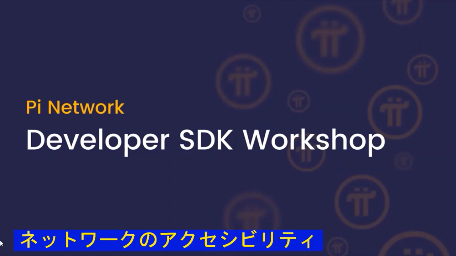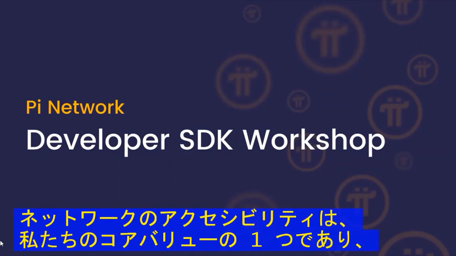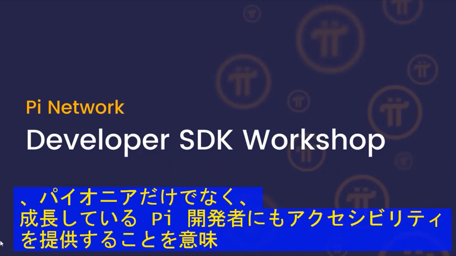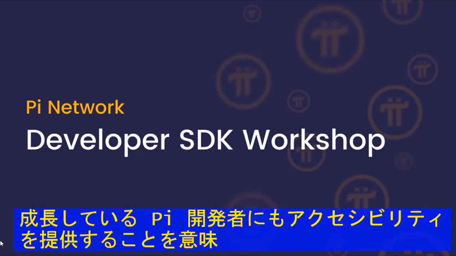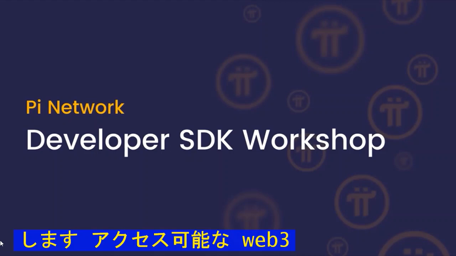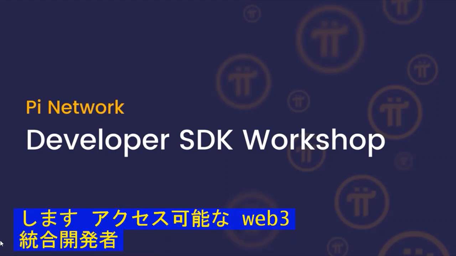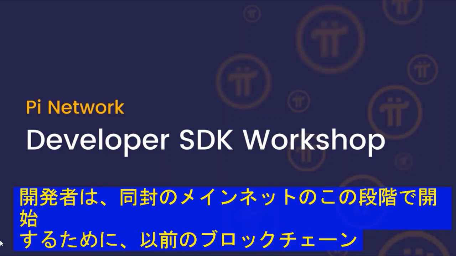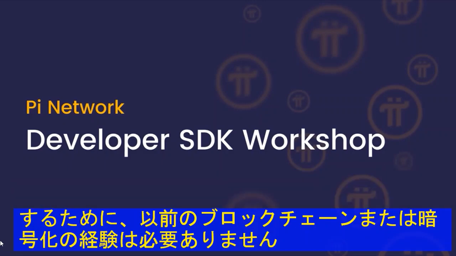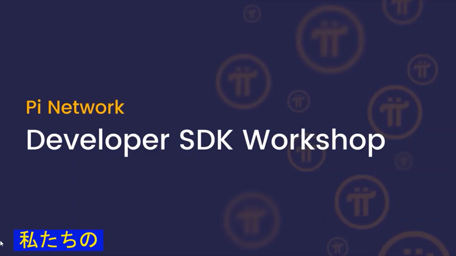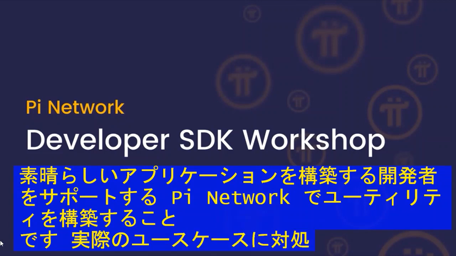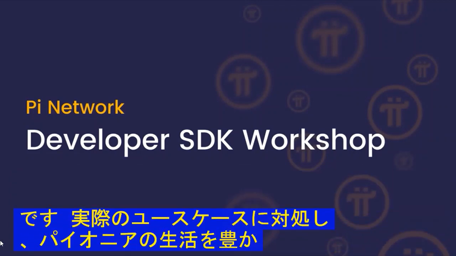At PiNetwork, accessibility is one of our core values. This means accessibility not only for pioneers, but also the growing Pi developer community building real apps and utilities. We're proud to boast one of the most accessible Web3 integrated developer platforms in the world. With our simple integrations, developers don't need any prior blockchain or crypto experience to get started. During this phase of the enclosed mainnet, one of our main focuses is building utility on PiNetwork, supporting developers to build awesome applications that address real-life use cases and enrich the lives of pioneers.